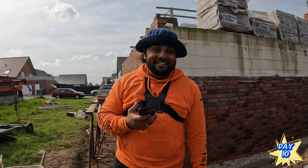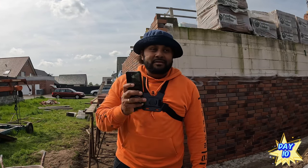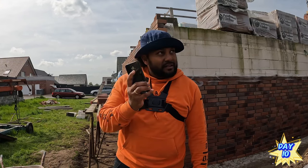Definitely, we are happy and so blessed, thank God, that no one died or got badly hurt. It's just the roof of a house we destroyed, the fascia board of our neighbor's house, but it's not a big issue. We already apologized, and it was so windy today. Just thank God that no one got hurt, no one died. That's the main thing. You can pay for the roof or the fascia board, but you cannot pay if someone loses his life.